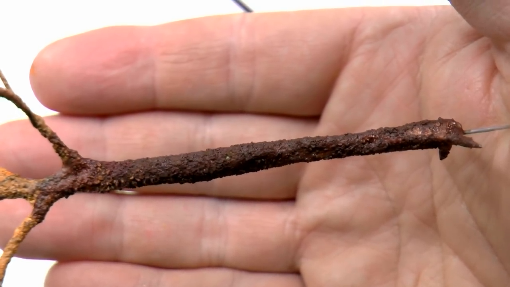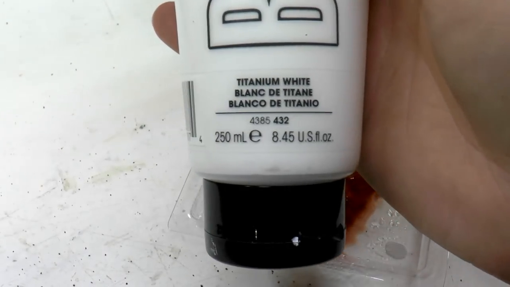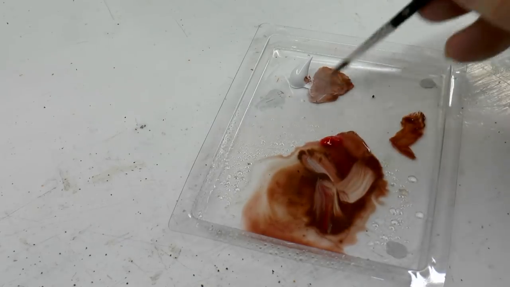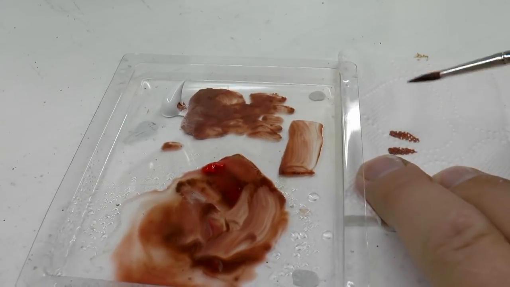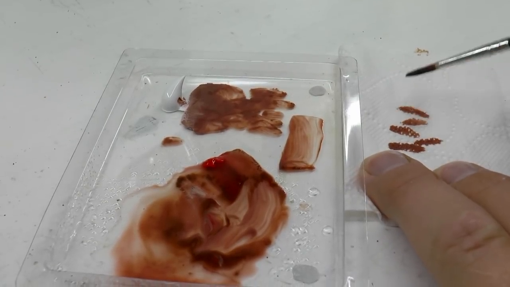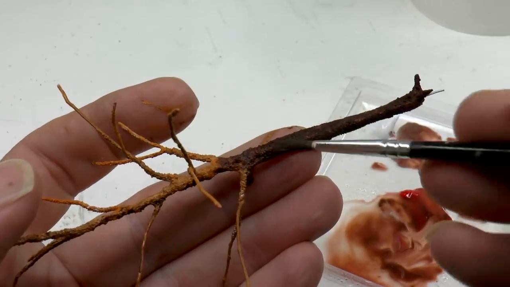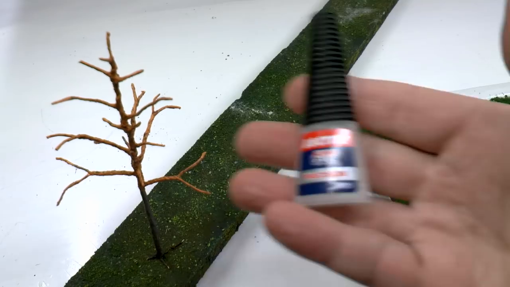The only thing that remains now is some dry brushing using a brighter color of the same tone. We achieve that by mixing a portion of white acrylic paint with the original paint. I dab most of the paint off on a piece of paper like this. With a minimum of force and a minimum of paint I now get just the surface structure highlighted with a brighter color.